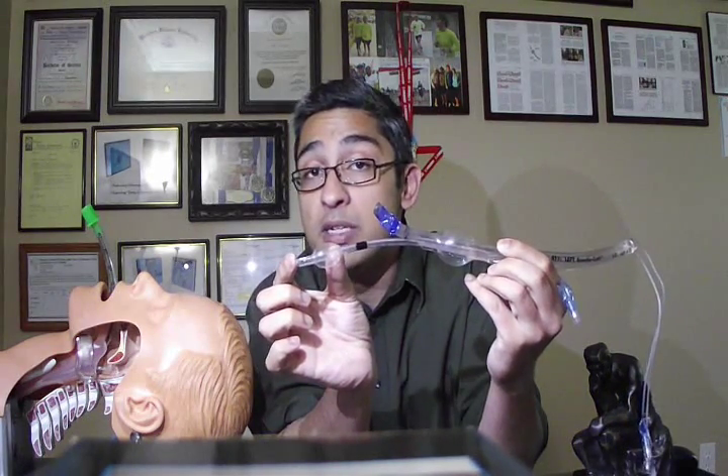Once I have put in the needle, placed the guide wire, completed my dilatation and am just about to place the tracheostomy tube, this tube would need to be pulled back. By making the shorter length just 2 centimeters, it will be possible to remove this ventilator tube and push in the tracheostomy tube without any problems. I wanted to maintain 100% bronchoscopic visualization throughout the procedure, and by making these two tubes mobile relative to each other, the viewing tube does not have to move even 1 centimeter, and you always get an awesome view of the operating field — the anterior tracheal wall from below.